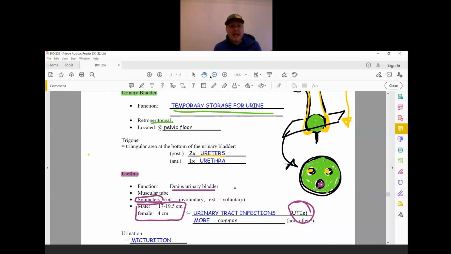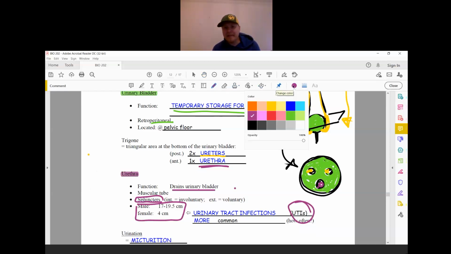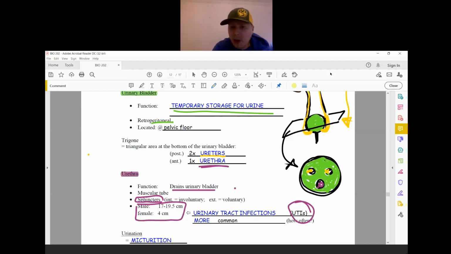Well, but I didn't finish discussing this section that we drew where we saw the 2 ureters and 1 urethra. If you look at this section, the base of the urinary bladder that we've drawn, one thing that you'll notice is that these 3 openings form almost a triangular shape at the base of the urinary bladder. This is known as the trigone. So trigone is this triangular space, and another useful anatomic landmark which you might use sometimes in clinical practice.